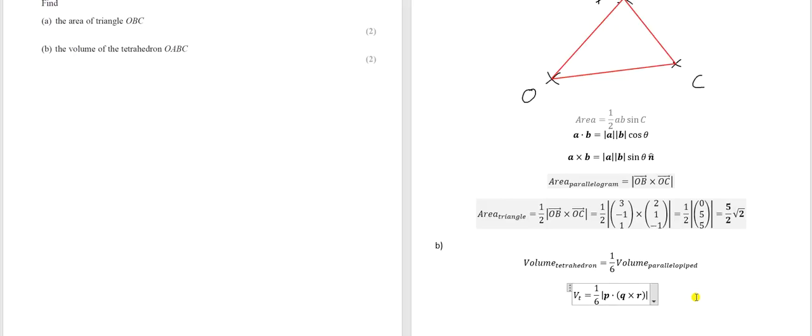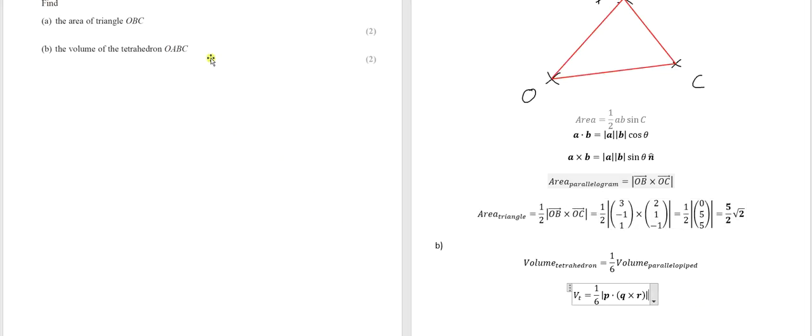But P, Q, and R, the only requirement on these is that they are non-planar vectors. If you find 3 non-planar vectors, preferably just sprouting out from one corner of your parallelepiped, that's the easiest way to think of it, then you can find the volume of your parallelepiped by doing the scalar triple product. And if you want the volume of a tetrahedron, you just have a sixth of that. Essentially, because things have been scaled down in all the different directions, you could fit 6 such tetrahedra inside one parallelepiped. We just need those vectors.